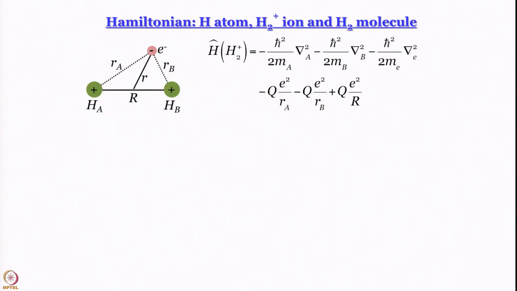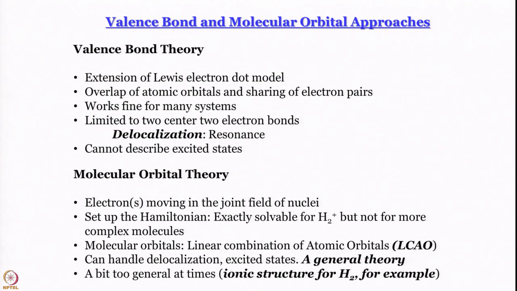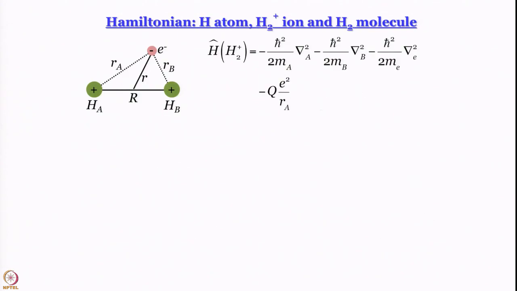Now, you see, let us write the Hamiltonian, and to write the Hamiltonian, we will start with a hydrogen atom. Even though valence bond theory has no scope for discussing the H2 plus ion, we will write the Hamiltonian for the H2 plus ion just because it has fewer terms, and then we will go on to the H2 molecule. So, this is something that is very familiar to us, right. Ignore the picture for the moment, just look at the expression for the Hamiltonian. Hamiltonian for the hydrogen atom. Now the picture is correct, sorry about goofing up there.